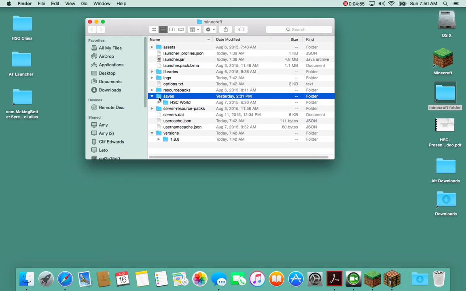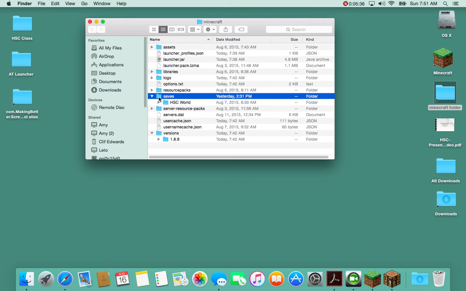I often back up my entire Minecraft folder just because it's just as easy, but you definitely want to back up the saves folder. Worlds get corrupted. They get corrupted when you add mods. I don't know what causes them to get corrupted, but definitely before you put in any add-ons or before you open it up as a server, you want to get that backed up. I would highly recommend you back up every day or after every time your child has played the game, because if something happened, maybe they accidentally set off some TNT and blew up their world, at least you could go back to the way it was the day before.